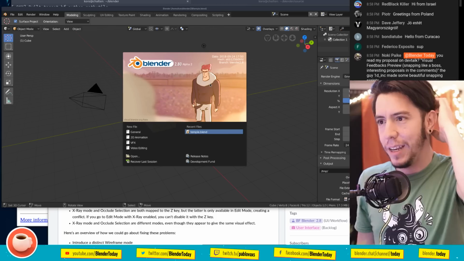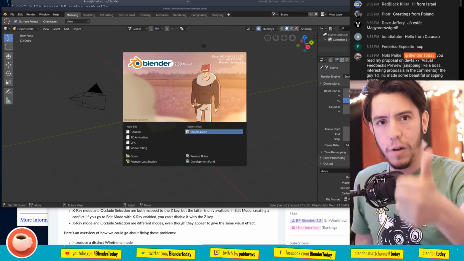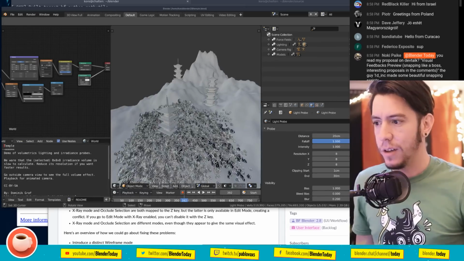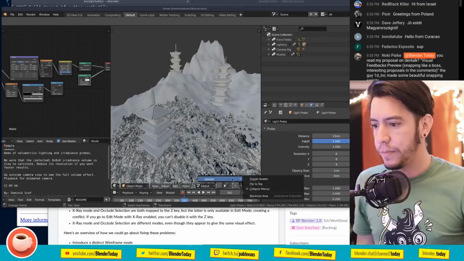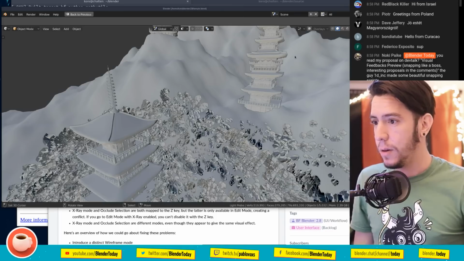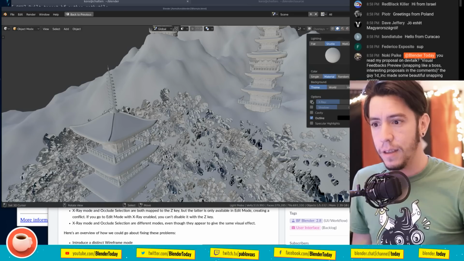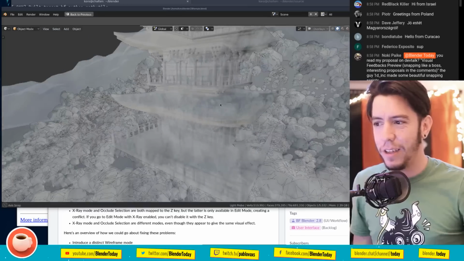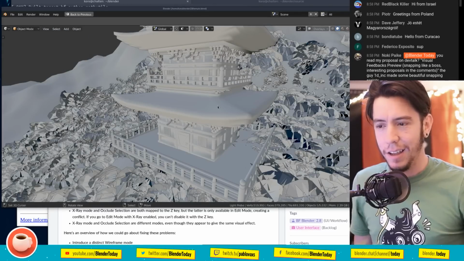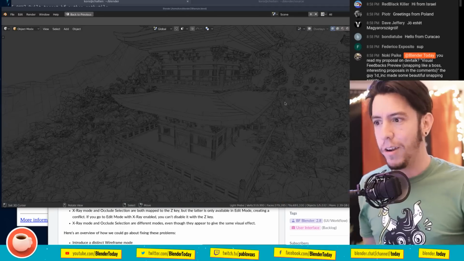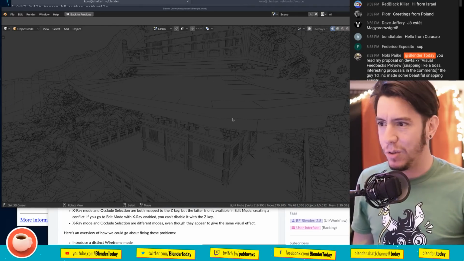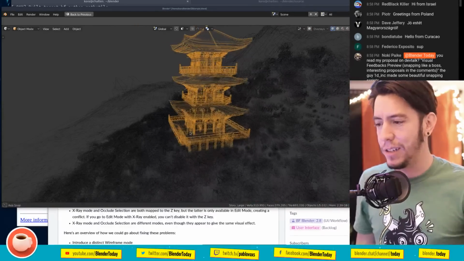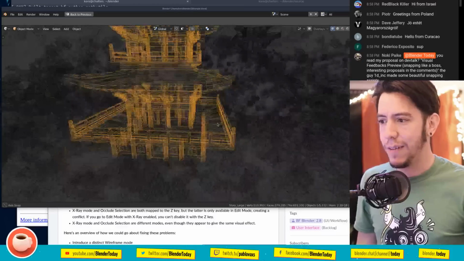But basically what I mean is that right now X-ray affects both wireframe mode and solid mode. And that should be decoupled, should be split, because when you turn it on in solid mode, it's a different reason. I don't think you're gonna use this all the time. It's a bit strange, but when you are in wireframe mode, you pretty much always want to see through. So then you will have to turn on X-ray, and then you can actually see through the meshes. So this is more close to what 2.7 would do.